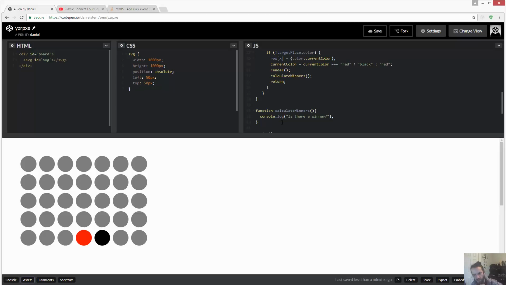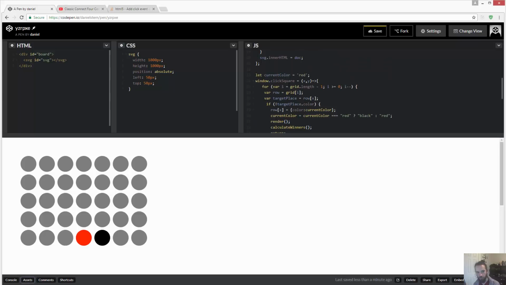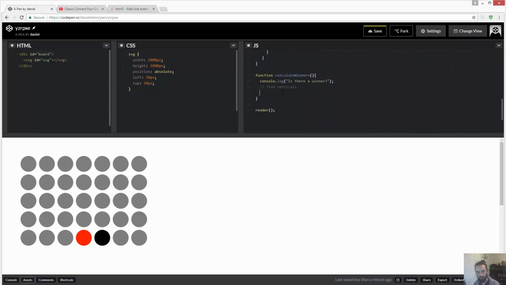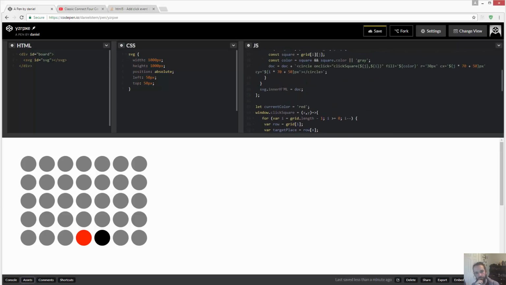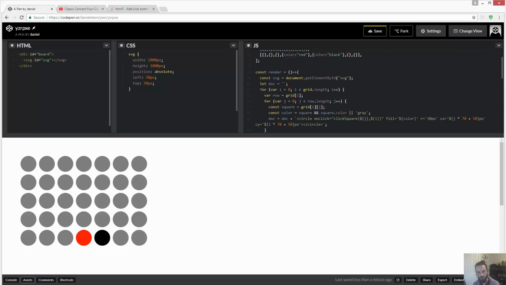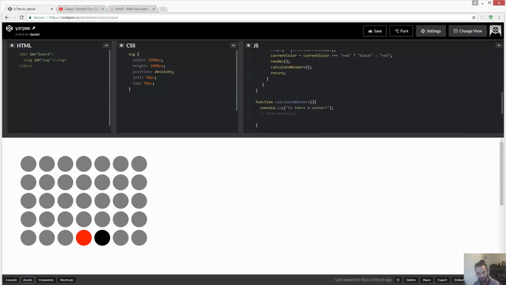Since it's connect four, any ones that are flat or diagonal are going to have to go through this middle row. The only ones that don't have to go through the middle row are vertical ones. So let's do that separately. First we'll find verticals, and so we'll loop through all the grid. Let's get these two for loops again and copy those in.